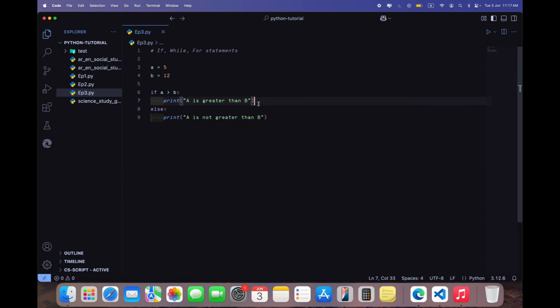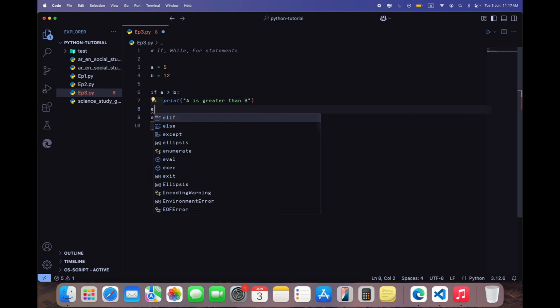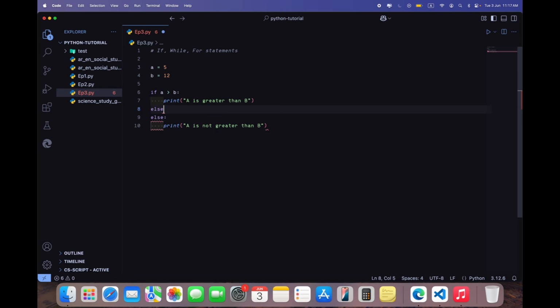What if we want to check if a is equal to b? So remember when we did else and then the block after it? What we can do here is, instead of doing else and then if, which is going to be really bad, we can do elif, which basically means else and if at the same time.